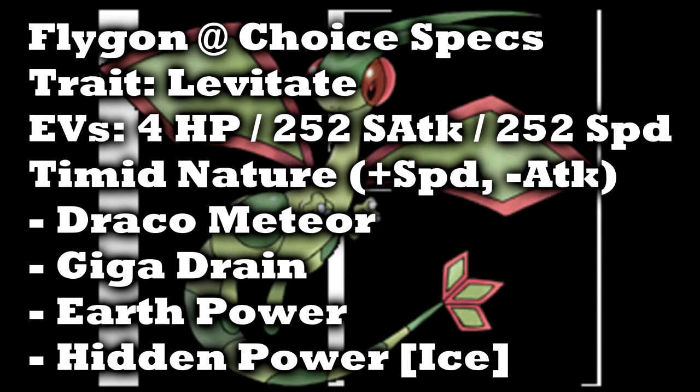No. It makes sense. It does have 259 regular special attack, which is why it needs to have Choice Specs. It needs to have that special attack boosted. And while the Flygon with that kind of attack power isn't going to be a sweeper, it is by no means a weak Pokemon. It is quite powerful due to its coverage with its moves and the ability to catch a Pokemon off guard with a Specs boosted Draco Meteor.